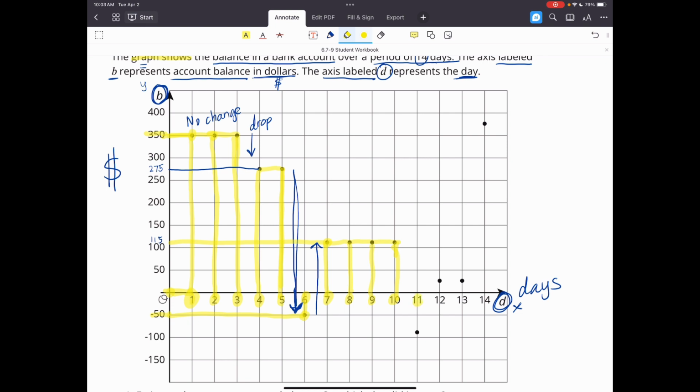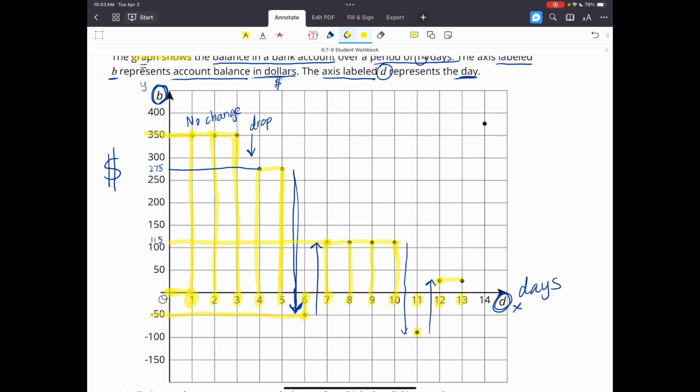So then on day 11, again, they overspent their account. Maybe they had something that they had to pay for. And so their balance dropped the $115 to 0, but then they spent just below $100 more. So it's just below that negative $100 range, which means that not only did they spend $115, but they almost spent another $100. So we're probably pushing $200 that they spent that they probably shouldn't have. And then again, on day 12, they deposit a little bit of money. It goes back up.